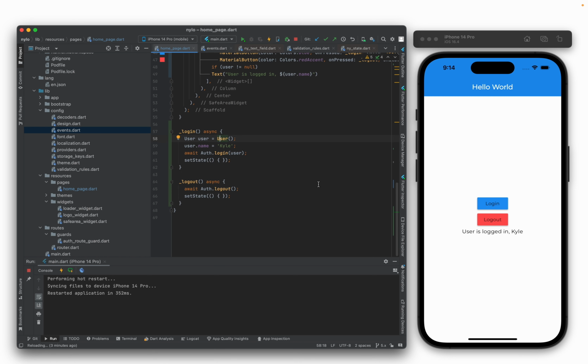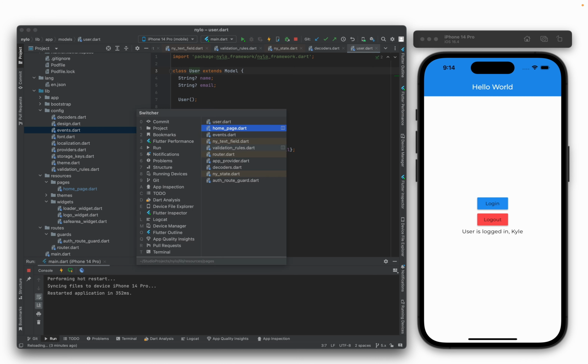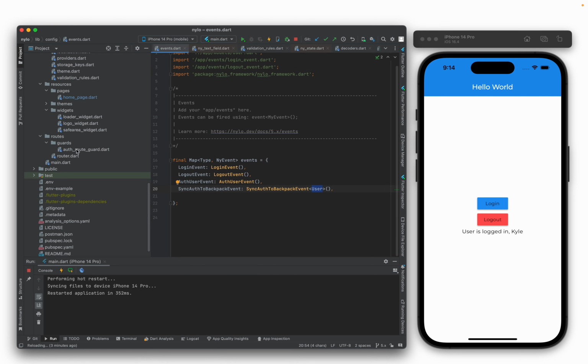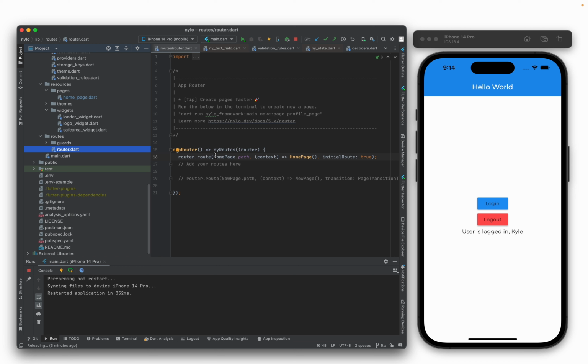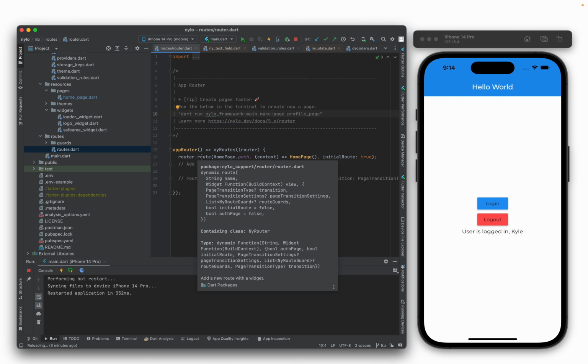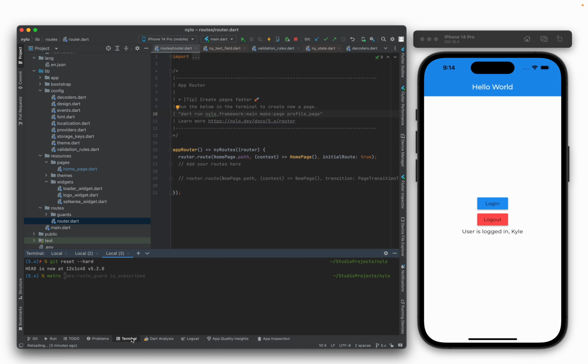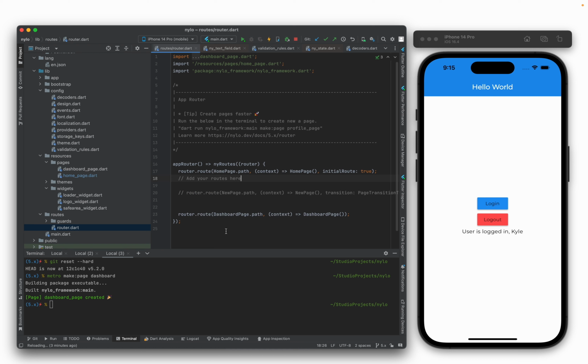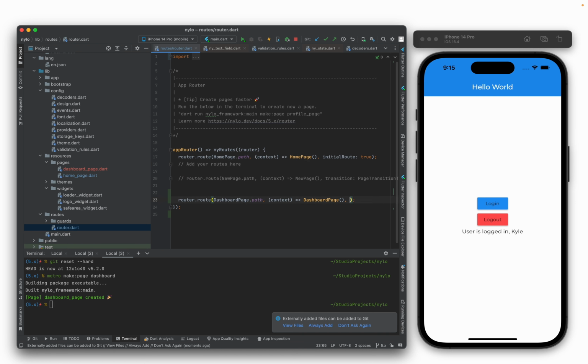The last thing I can show is how to create an auth page. What this allows you to do is create a page for the user to go to when they're authenticated in your application. So for that, let's go to our routes, which is over here. You see our routes here. At the moment, we just have one route, which is the initial one that you see here. But for instance, let's create a dashboard. So let's do make page, and let's do a dashboard like that. That will add a route for us automatically. And now what we can do is set this to our auth page, just like that.